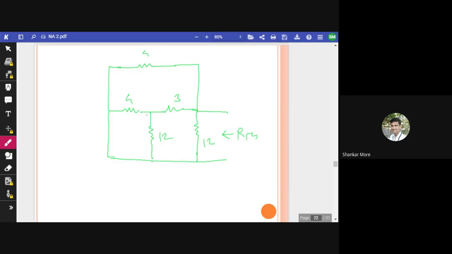Okay, now guys, don't you think these two resistances are in parallel with each other? Don't you think these two resistances are in parallel? Yes or no? Yes, they are in parallel. They are in parallel, na? So 12 multiplied by 4, 12 multiplied by 4 is 48. 48 divided by 16. What it will be?